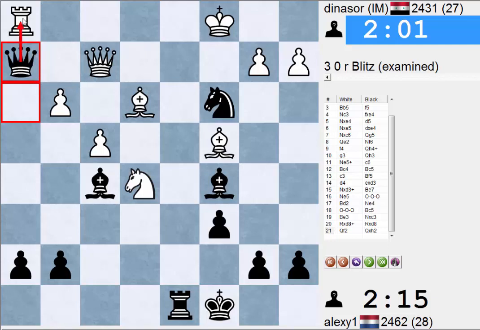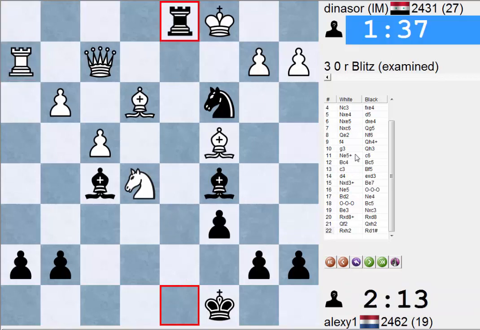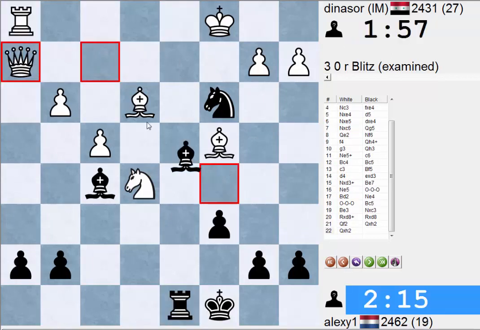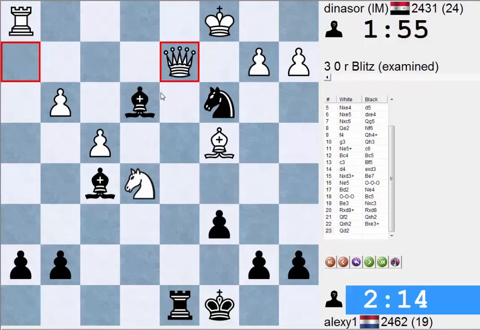So we're threatening to take the rook. We're somewhat threatening to take the queen. But most of all, we're threatening bishop takes e3, check, and then queen c2 mate. So there are so many threats. If he takes our queen with the rook, there's a mate on d1. If he takes our queen with his queen, there's a mate on e3 and then on d2.